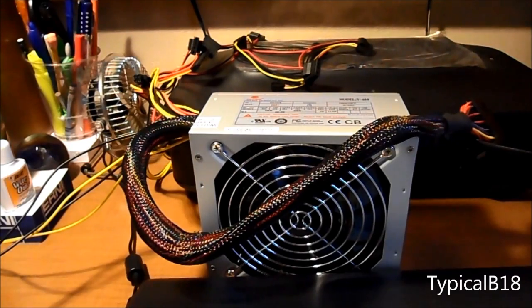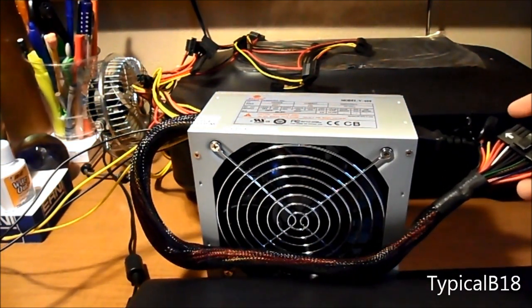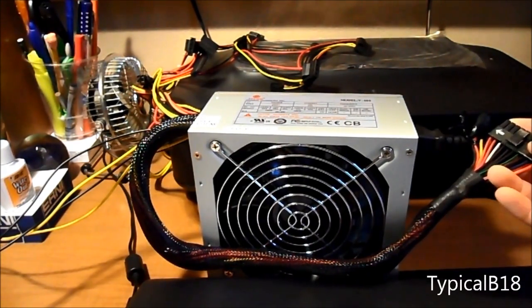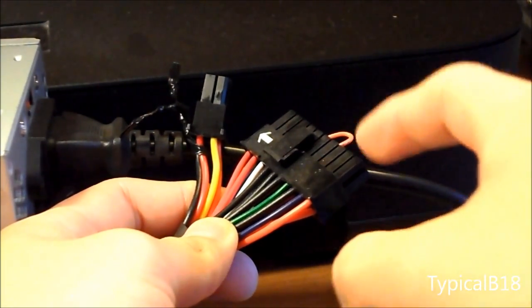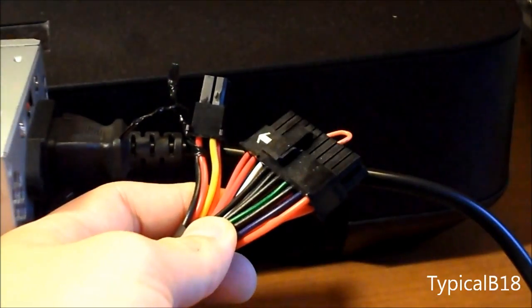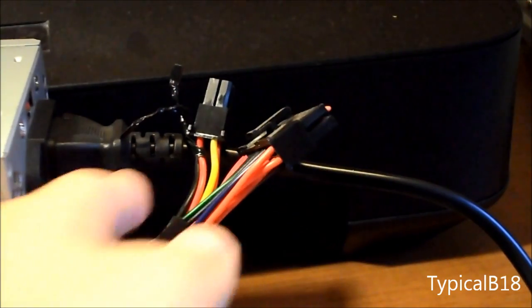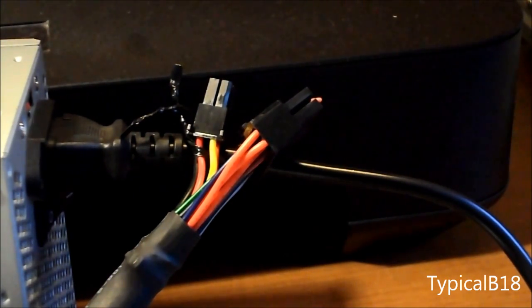Here's a quick overview of how the PSU is wired up. Here's the main cable that usually goes into the motherboard. What I've done is between the green cable — there's only one green, though sometimes if you buy from different countries it might be blue or a different color. You have to find that one single color that stands out and hook it up to a black. I've got a little jumper cable going from the green over to the black — this just creates a short. After you do this, you turn on the PSU by itself, you'll hear the fan running, and that's a good sign because it means you've created the short, the fan is running, and you're going to get power constantly as long as you have this short.